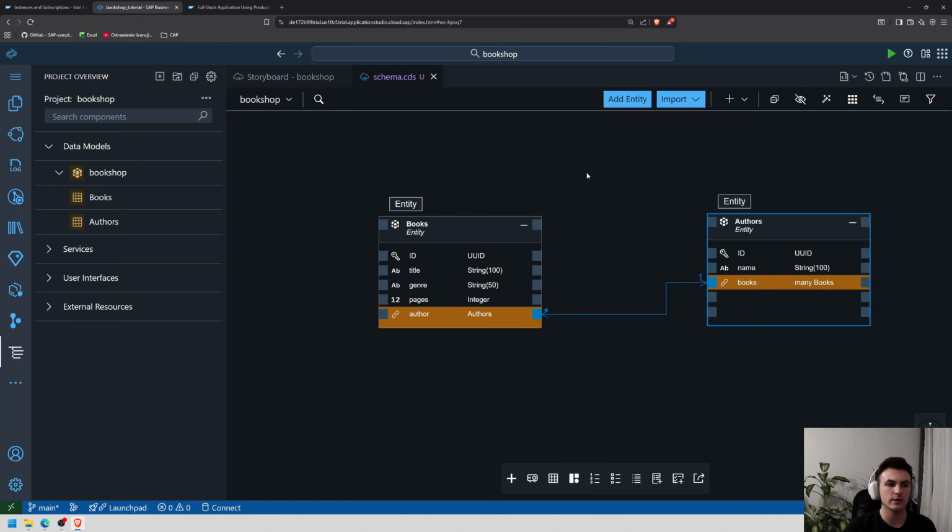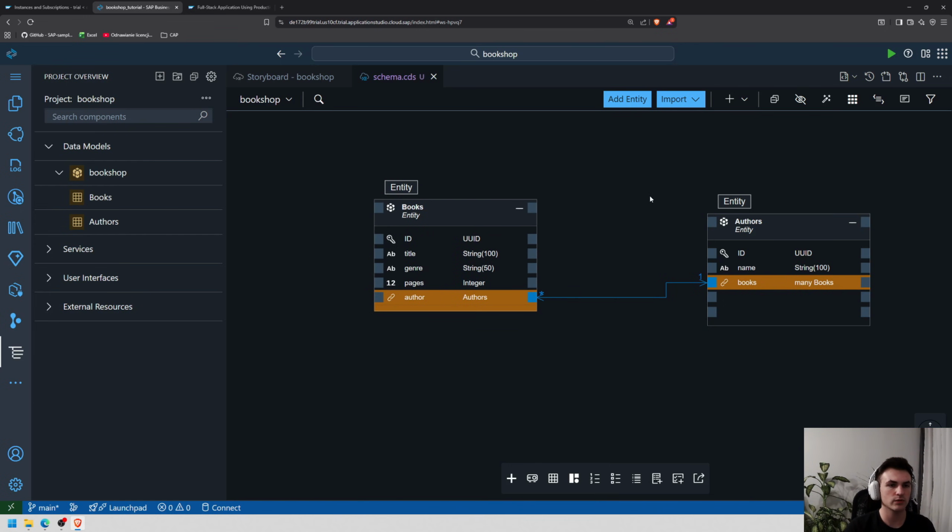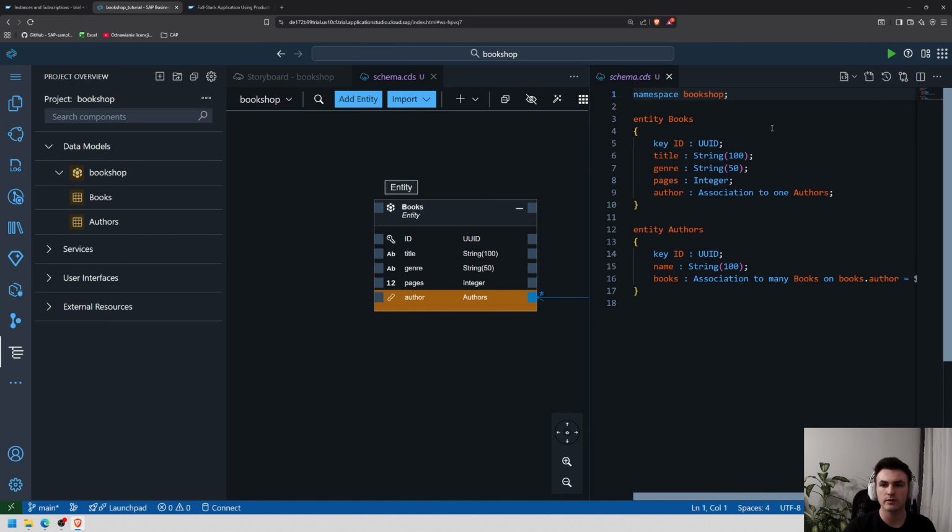If you want to edit anything in code instead of this visual graphical interface, you can press here on the upper hand side, open CDS editor text, and it's gonna open this panel on the right hand side, which is just standard CDS development. And you can add, of course, any properties here manually.